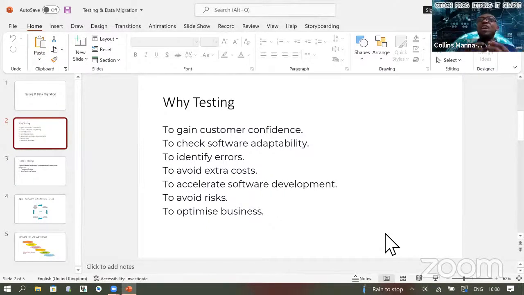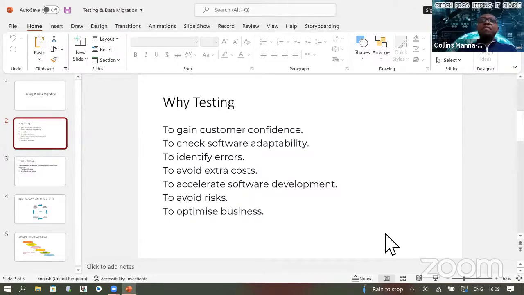You want to identify errors before you roll out. That's why you test, to find out if there are errors in your software, to avoid extra costs. Because if you don't test, there are always extra costs, and a lot of people don't really understand the cost. It's about loss of lives, lawsuits, jobs. The company can even shut down. There are companies that, because they didn't have proper testing, shut down and people lost their jobs. A lot of things happen. Money, you have to pay back all those who paid for you to build the software.